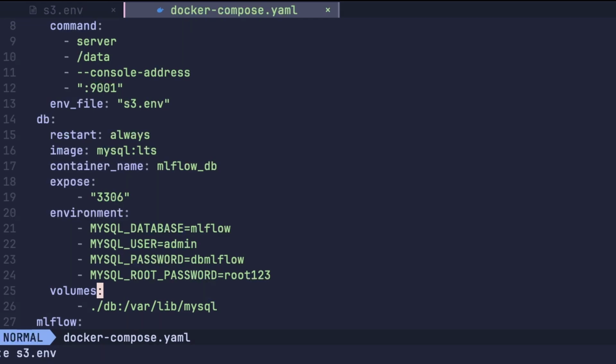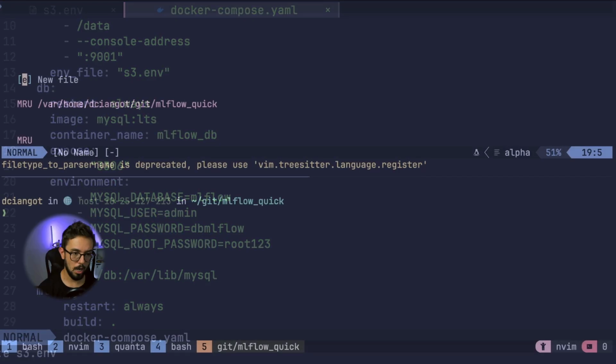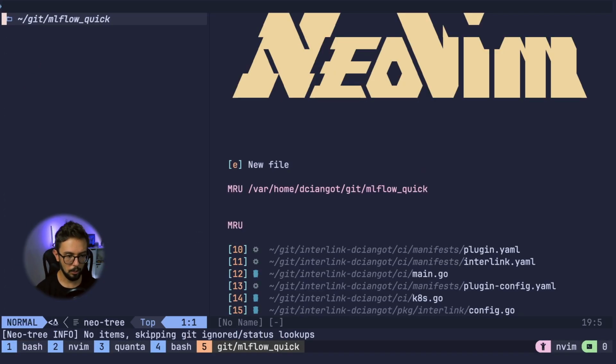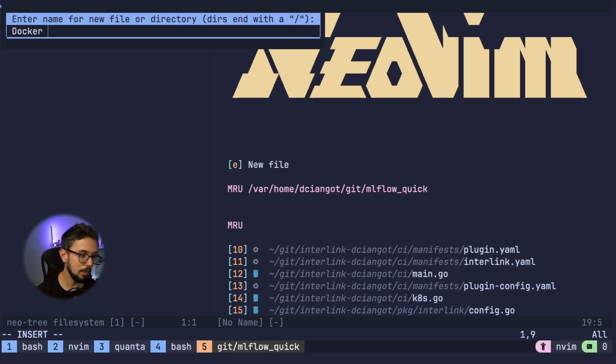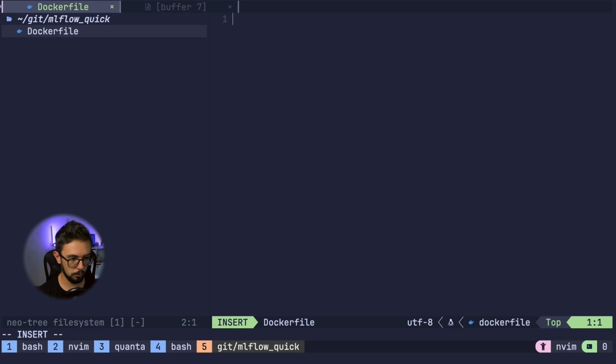Now it's time to build an image for our MLflow server, because we need to be able to write into this S3 object storage our artifacts, which can be your machine learning model or whatever. And you also need to be able to recover the status of your experiments through the SQL database. How do you do that? We go and create a Dockerfile. So we need to build our image for our MLflow server, and to do that, you should simply go and create a Dockerfile.